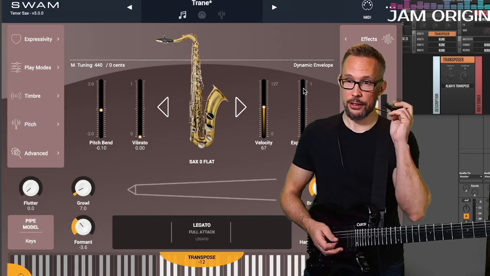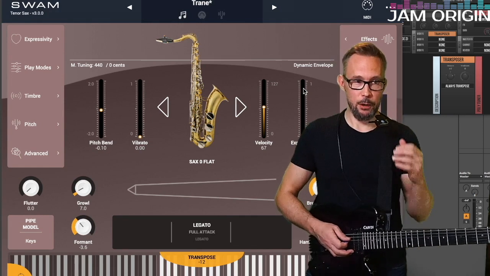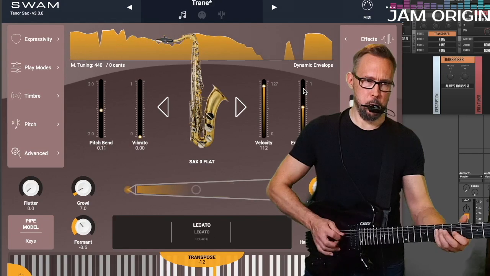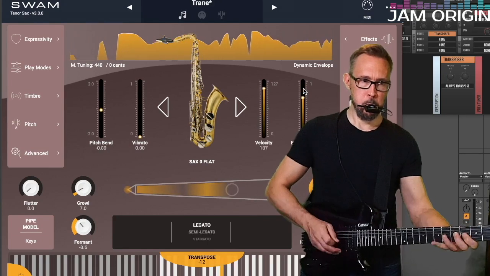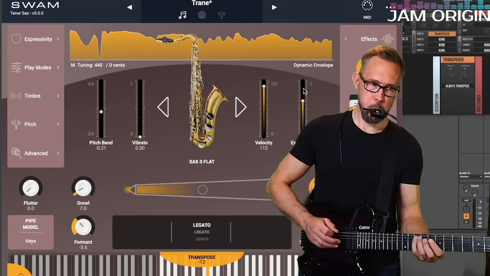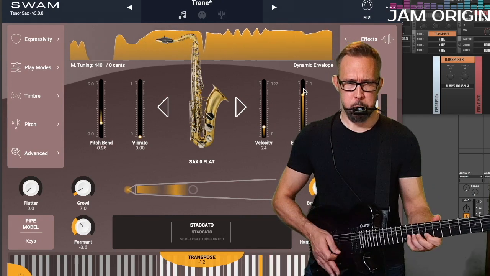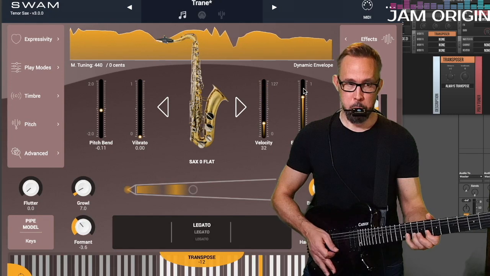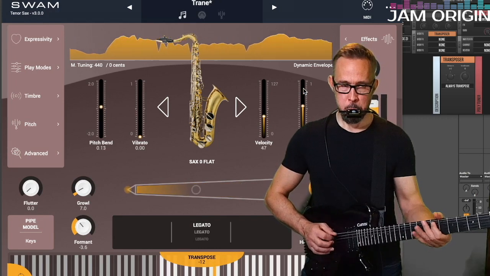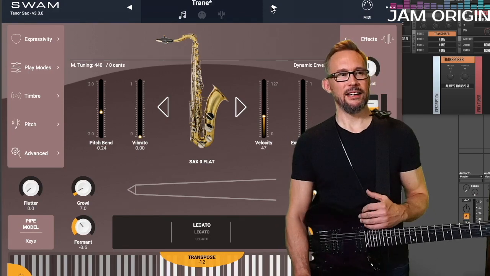I might actually engage the overblow with the breath or the bite part of my breath controller here. It's another good preset.